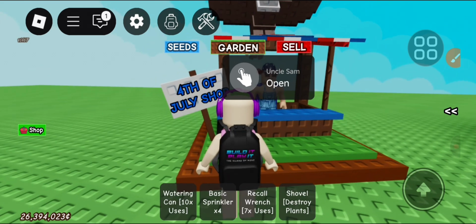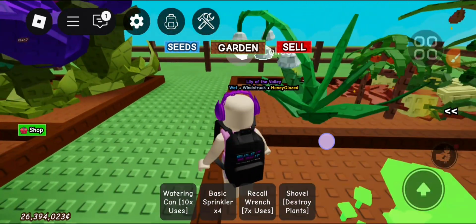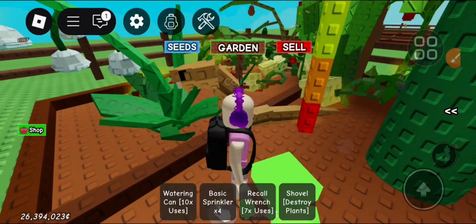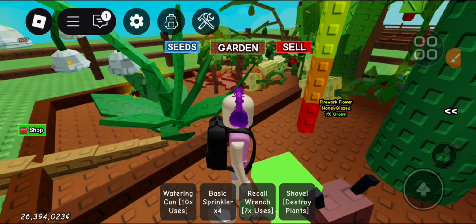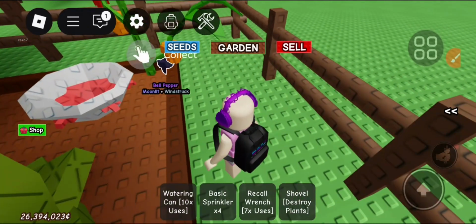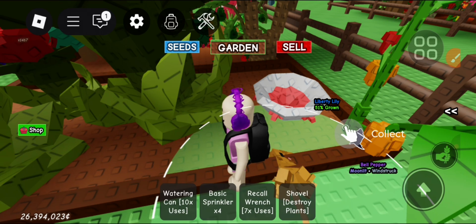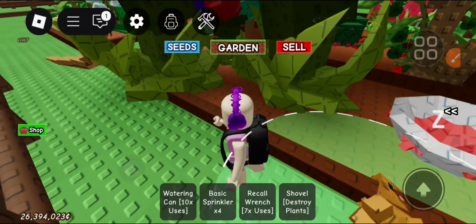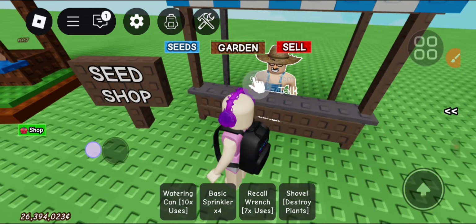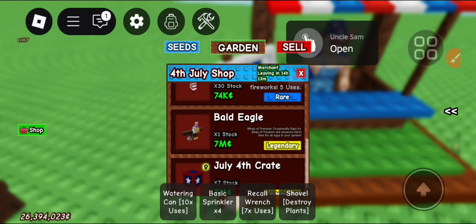And then I'm going to go back to my garden and see the seed I have just planted. Okay, this is for the firework flower, guys. I'm going to tap on that. It's still 7% grown. And then I have already planted my Liberty Lily. This one, I'm going to tap on that. It's already 51% grown. Okay, and then I'm going to go back to the shop here and open it.